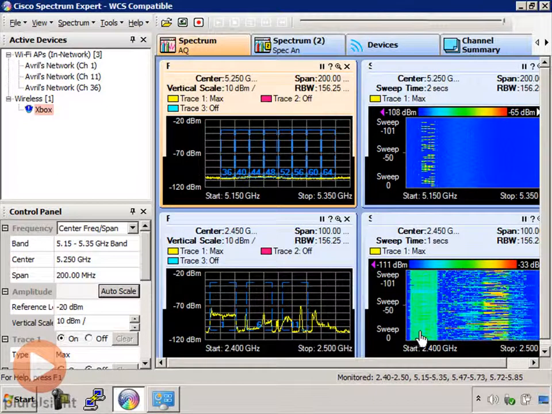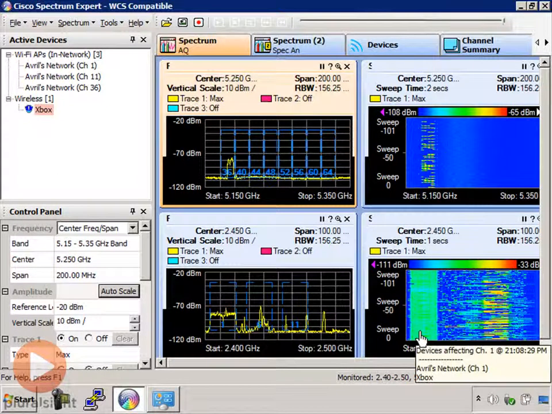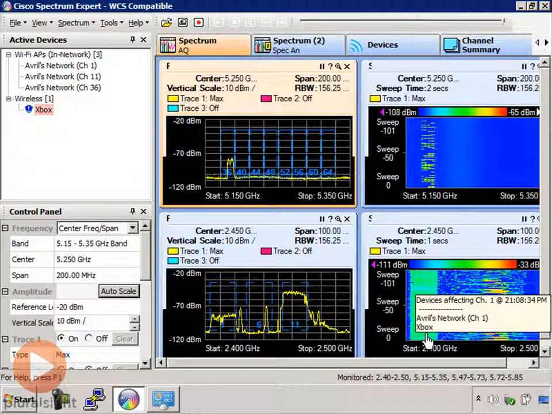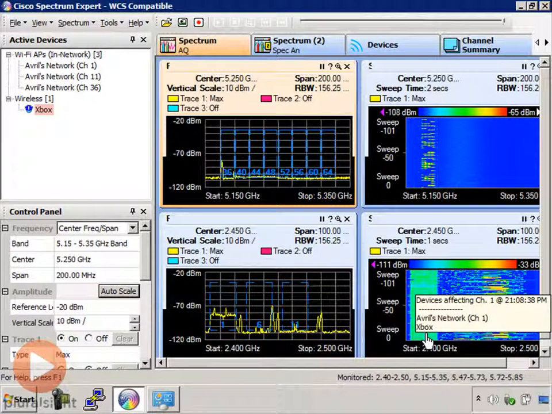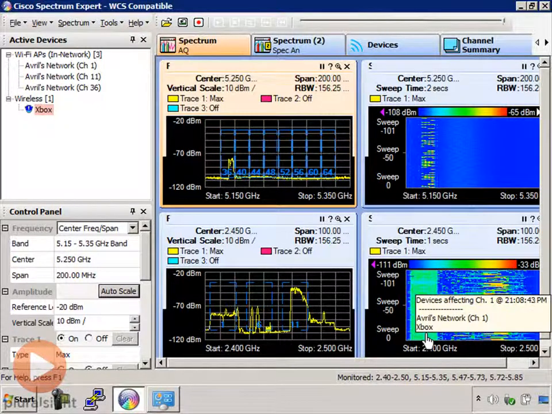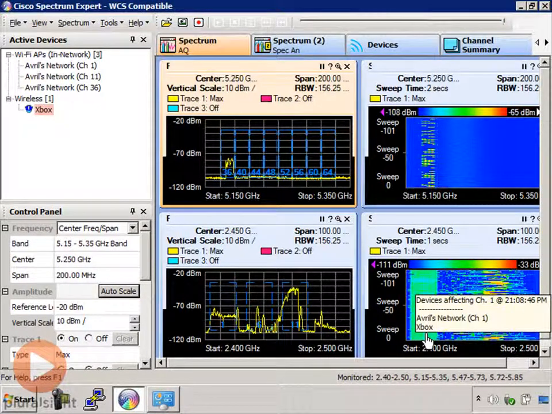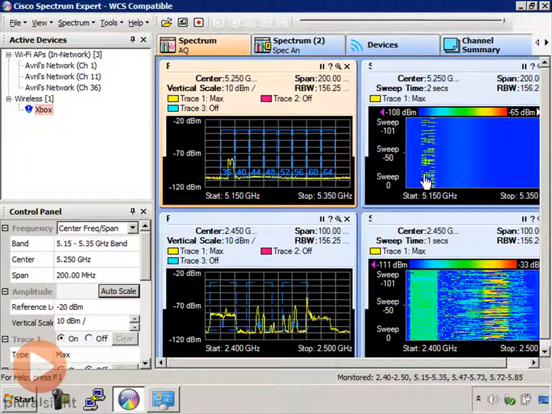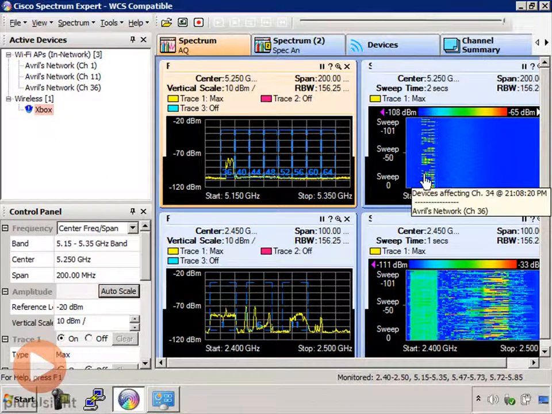And over here you can see this is a spectrum sweep that's showing what's going on, and you can see I've got an Xbox actively transmitting in that band, as well as my Wi-Fi network operating in that band. And again up here in the 5 gigahertz band it's relatively clear.